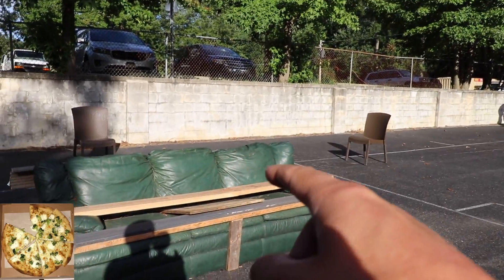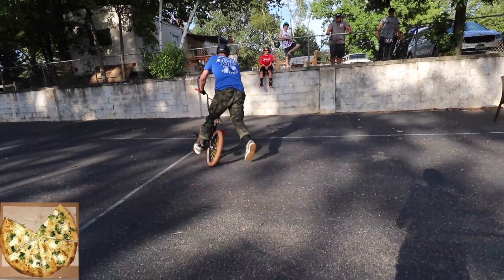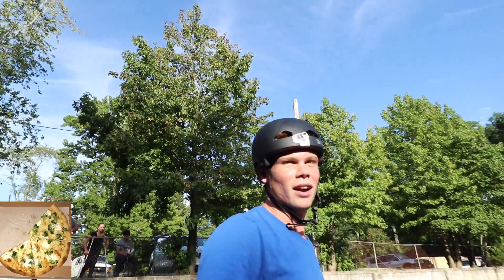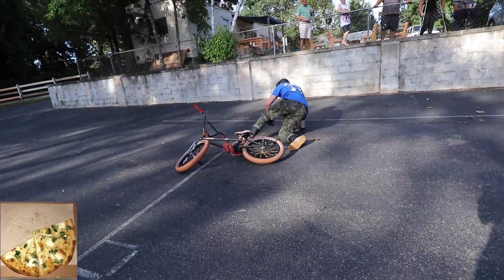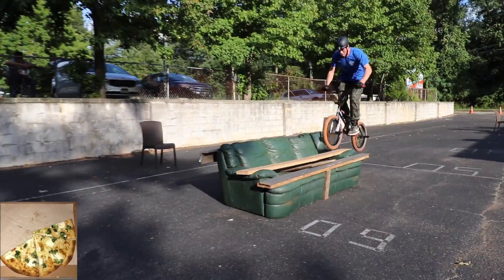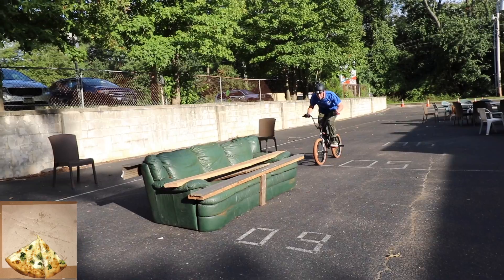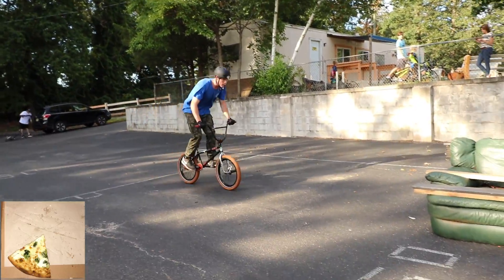Come on Big Boy, get that 360 for the pizza! Big Boy just clipped his wheel on the end of that thing, so we're going to try on this side. So close — think about the anchovies, I don't know if you're into that or not. No anchovies for the big dog — meat lovers pie, meat lovers! The meat lovers is not the answer. Pizza pizza, what the heck. Can you get the pizza 360? Eight slices!